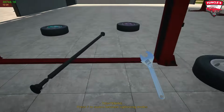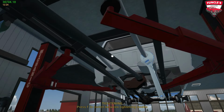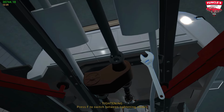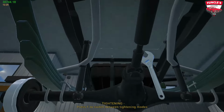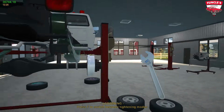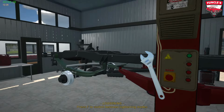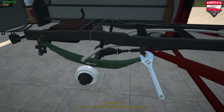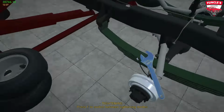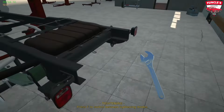So I think what I'm going to do is get my drive shaft back into place, because obviously I had to take that off as well. I thought that was part of the issue why this thing wasn't going to go back in. But yes, we've got it pretty much back into place. So I actually lifted the truck a little bit higher as well, because I'm just trying to figure out these things. Alright, let's just be sure to tighten these brake hoses down as well into place, just like that. So we've got that sorted.